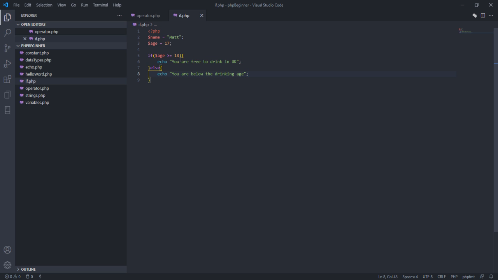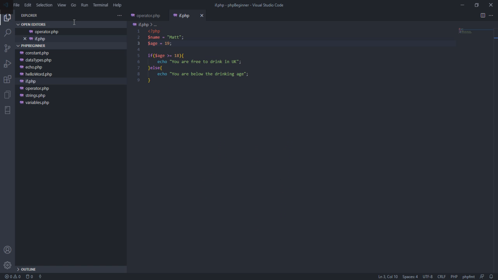Hopefully this makes sense, and if we refresh, you can see you are below the drinking age because this particular line returned false. Now if we change this to 19, which is above 18, you can see you are free to drink in UK. Hopefully this makes sense to you.